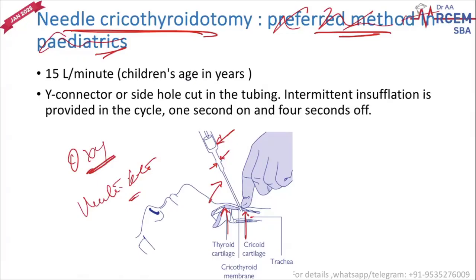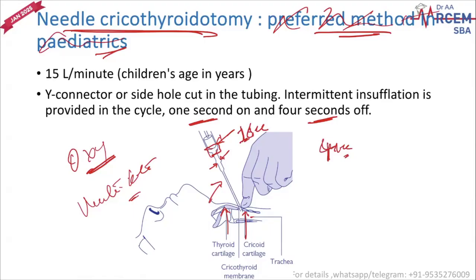There is a technique of how you give it: 1 second on and 4 seconds off. What do I mean by this? The patient has to breathe out also. So you will be connecting the oxygen for 1 second. Then you'll be disconnecting for another 4 seconds so that the patient breathes out. Basically, for expiration, for 4 seconds, you'll be disconnecting. Then again, connect 1 second for inspiration. That's how you'll be connecting and disconnecting.